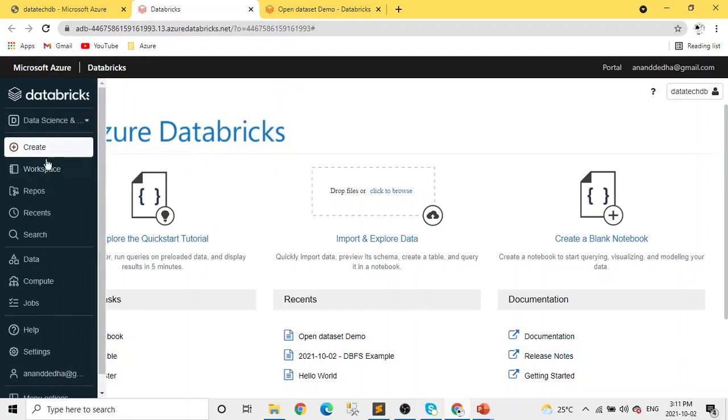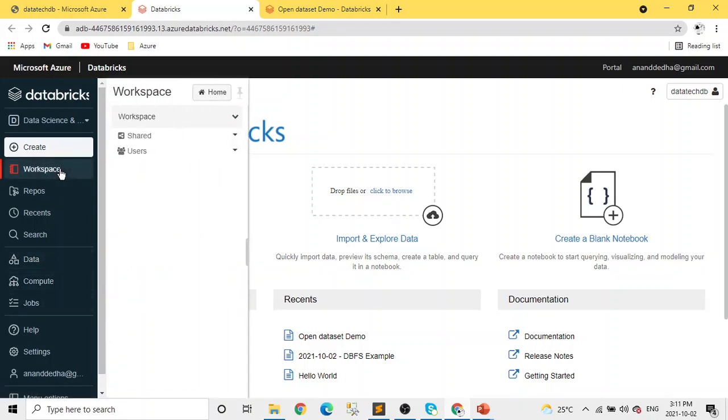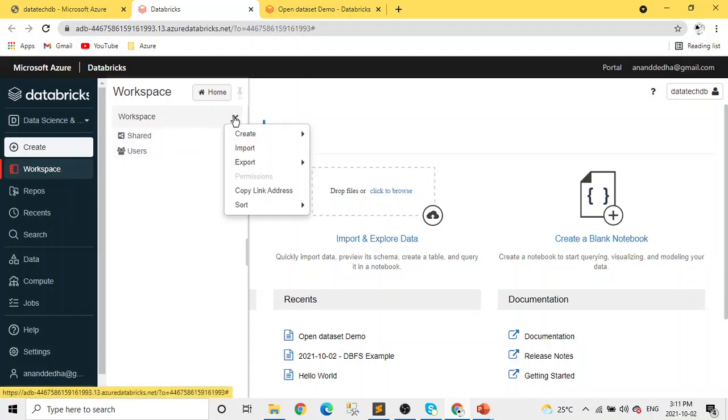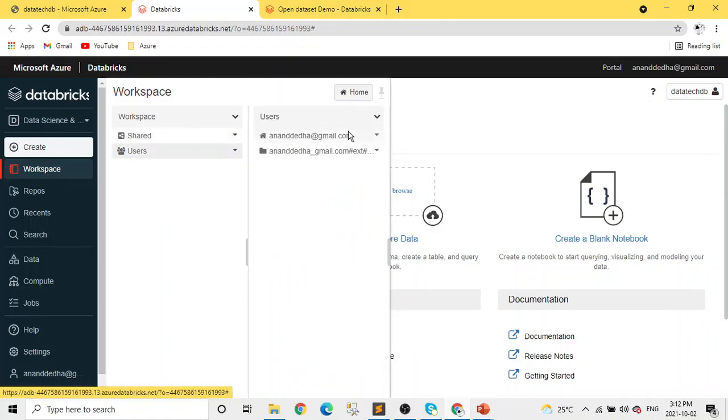The components I was talking about: workspace, data, compute, which is a cluster, and jobs. The workspace, as I was mentioning, is basically a project which is isolated. So you can have shared projects, or you can have projects which are not shared, or user-specific things too. If you click on this, I'm the only user here, but if you're in an organization, you might see multiple, or it could be either way.